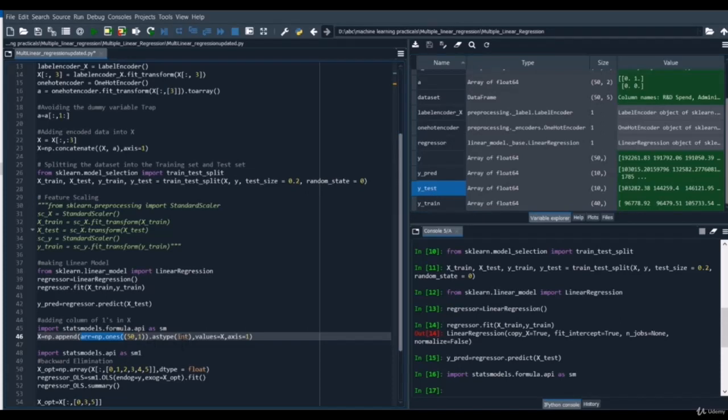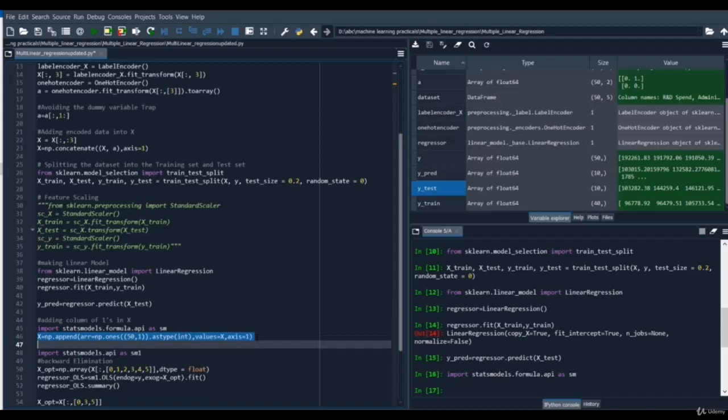So we are converting the numpy array of ones so that all the values are integers, and then we pass values equals x, that is our second array, our independent variable, and we are appending both arrays together on axis 1, that is column-wise.